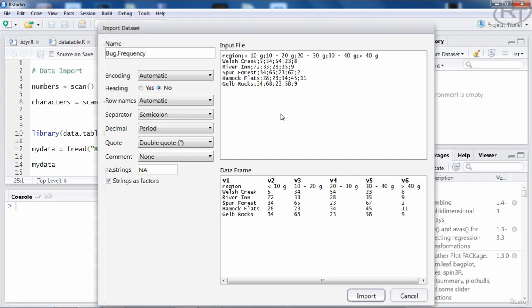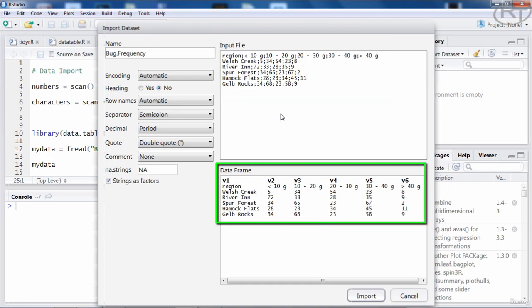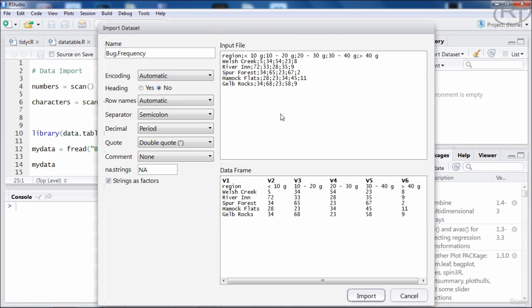In this interface, you can see how the raw data looks like and how the output is going to be given the settings provided on the left side over here. You can select which separators your dataset uses, which obviously depends on your data and the separator you or your colleague used for the CSV file. Often it will be comma or semicolon like it is over here in this dataset. You can set your decimal symbol, quote symbols, and even the marks for comments.